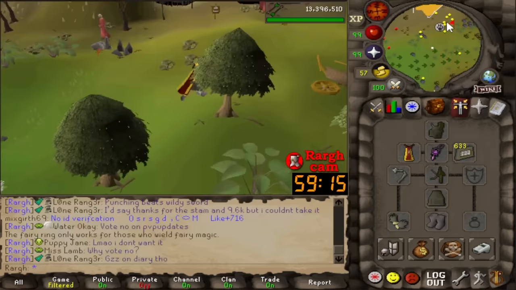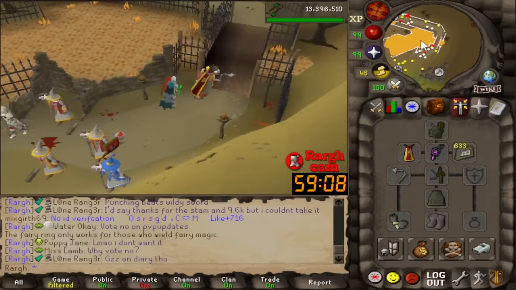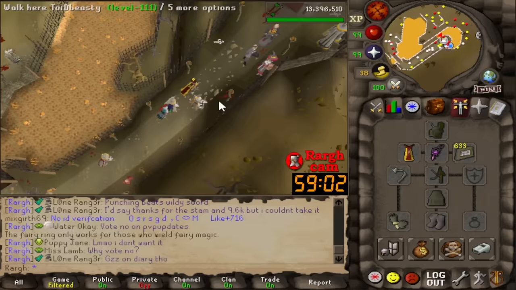I forgot that going to God Wars Dungeon would actually be a little bit difficult because I can't wear any gear to any specific god in the helm, body, leg, and weapon slot, or even shield slot, because we have to keep the Verac's on.